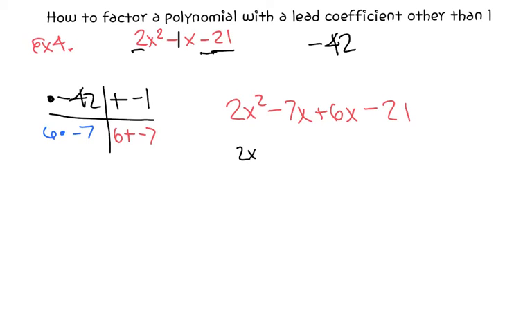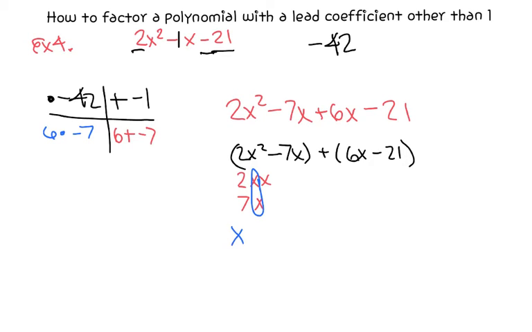So I'm going to have 2x squared minus 7x in one group. And my other group is going to be 6x minus 21. Make sure they have something in common when we do this. All right. Now let's factor out the GCFs in each of these binomials. So let's see. That's 2x, x, 7, and an x. So notice they don't have any numbers in common, but they have an x in common. So we get x, and then what's left over is 2x minus 7.